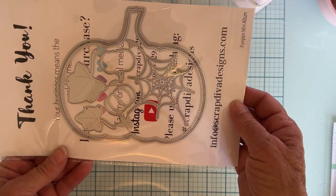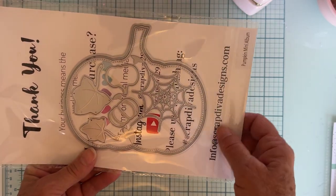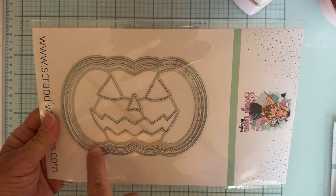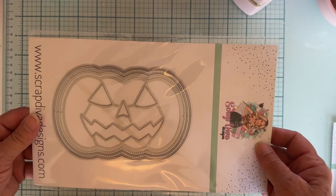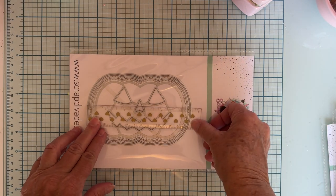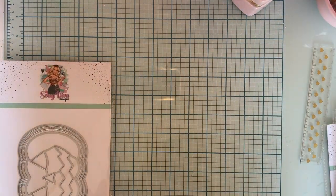Okay, so here is the layering piece. You got a spider web here, some little pumpkins, and some pumpkin leaves. Okay, and then you can also make it a jack-o'-lantern. Okay, cute little layering pieces to make your cute little mini album. So cute. It's about, let's see, how many? Yeah, it's about 5.5 or so across. So that will be super cute to play with.